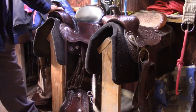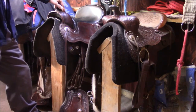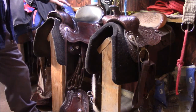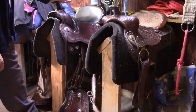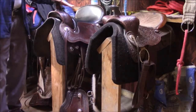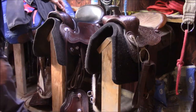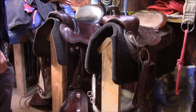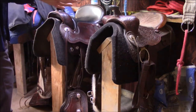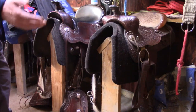Another feature on this saddle is the rounded skirt on the back. That's a typical trait of an Arabian saddle, though not exclusive to them. Barrel saddles frequently have that feature as a weight reduction for barrel racing — saddle weight is a great consideration, they want light saddles. The Western saddle is frequently used in barrel racing and there is a barrel racing model. There are so many interchangeable features between saddles: seat depth, horn size, stirrup type, and the amount of fender material.